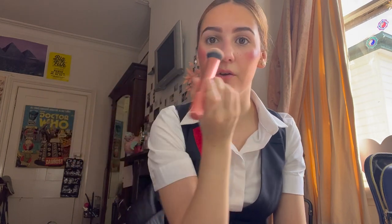And I am a nose blush girly. So just wait. Blending that in from the top to the bottom. So you want it to come up here onto your temple and then follow all the way down onto the cheek here. Okay, now that you look sunburnt, perfect.